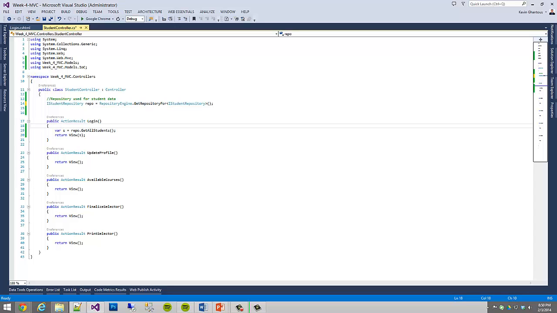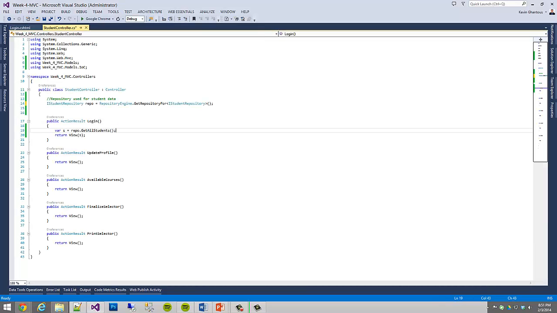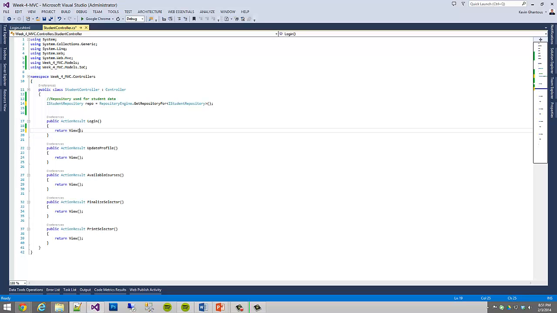So to do login, we have an action and we have a view. Now the view is empty. It's bound to the student model, and this is old code that we had from the previous lecture. I'm going to go ahead and drop it. And what I want to start out by doing is just returning the login page to the user. So when the user hits student/login, they should just get the login box with the username and password and the submit fields.